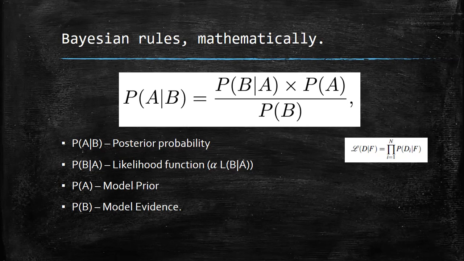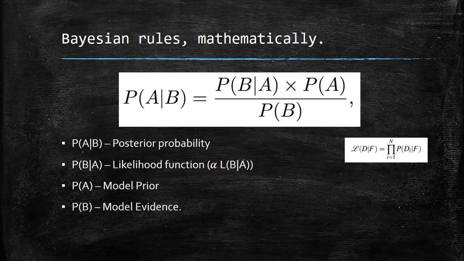In Bayes rule, we have the LHS, which is the posterior probability. This is the probability of the model given some data. This is P(A|B), read as P of A given B, where B is some data which we have. And this is equal to P(B|A) times P(A) divided by P(B). P(B|A) is the likelihood function, which is directly proportional to the likelihood definition. As a note, I've added the definition of the likelihood function.